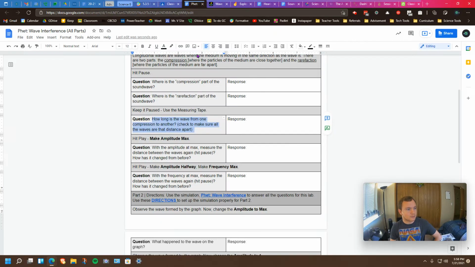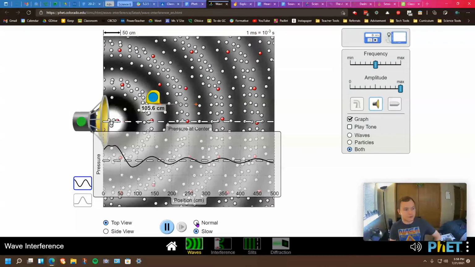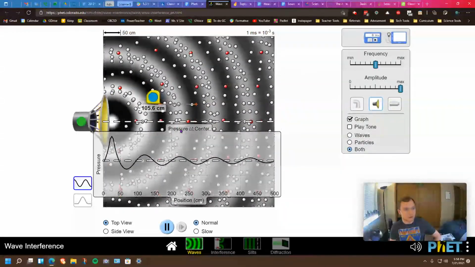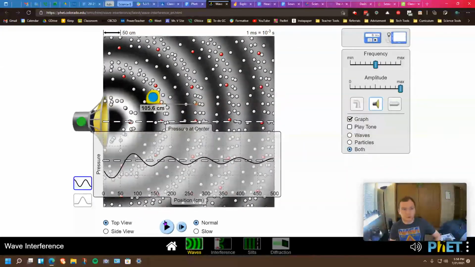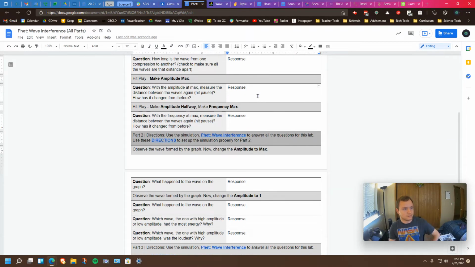And then you write down that number, change the amplitude, and then measure it again. What I recommend, I can show you. If I change the amplitude, you need to let it run for a little bit, so the wave has to propagate from when you made the new amplitude. And you'll see that on the graph here a little bit as well. Pause it again when you're ready, and then you can drag so it's at the right spot again. You don't necessarily always have to change this unless you know the wavelength has changed. Because again, we're trying to figure out how does the amplitude and frequency affect the wavelength. Hopefully you know that already, but if you don't, there you go.